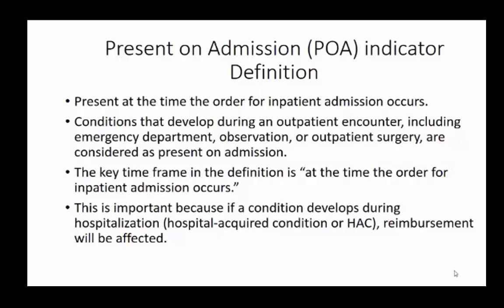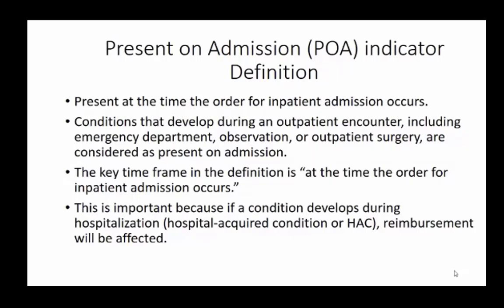By definition, a POA indicates a condition that is present at the time the order for inpatient admission occurs. Any conditions that would develop during an outpatient encounter, including the emergency department, observation, or outpatient surgery, are considered present on admission when the patient comes into the hospital as an inpatient. So the key time frame in this definition is at the time the order for inpatient admission occurs.